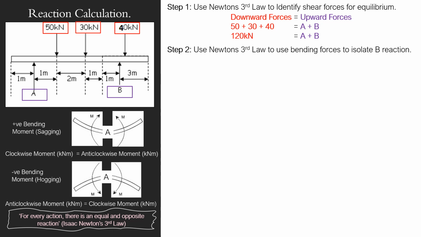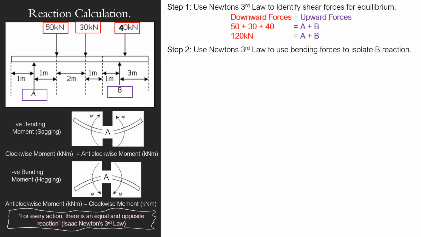Here's some pictures to help you. So if I put a pin in A, I've either got stuff to the right or stuff to the left. It's either pushing down or it's pushing up to the left or the right. And what that's doing is it's causing a bending moment, a momentum in a direction. Now the direction is either causing the material to bend in a clockwise direction or in an anti-clockwise direction.